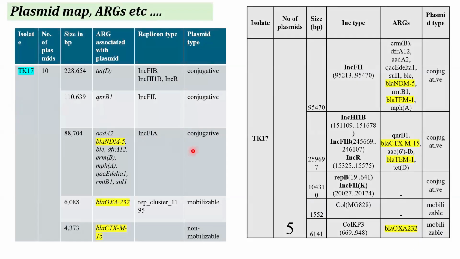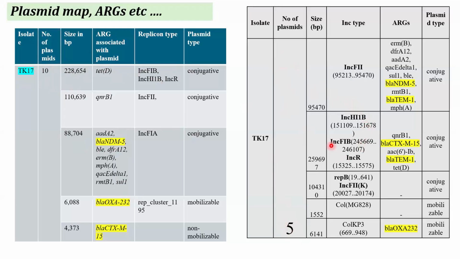So here, on the left side of the slide, this is the data of short read, and you can see when we use some of these tools like MobSuite and all these tools, that gave us that this isolate PK17 has 10 plasmids, and you can also see which plasmid is associated with which gene. And on the right side, when we did Oxford Nanopore, that data gave us that this isolate only has 5 plasmids. Now, why is this happening?